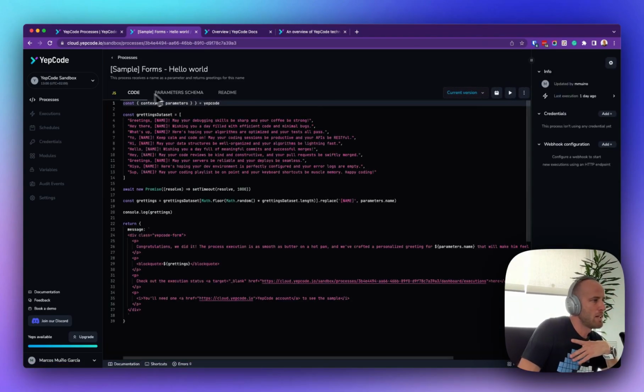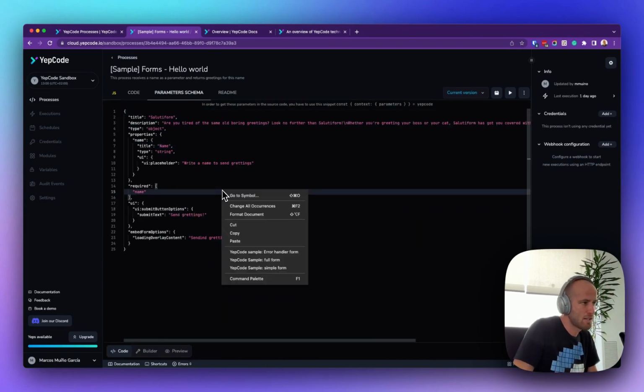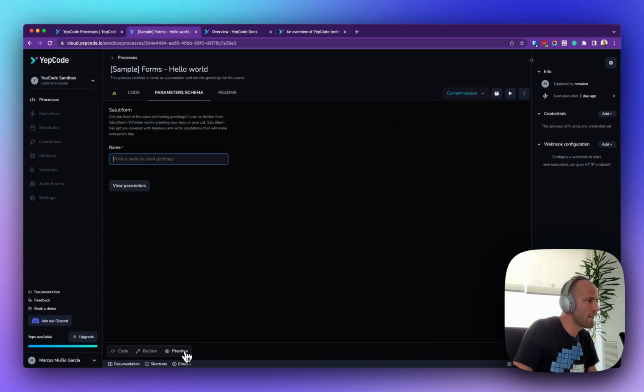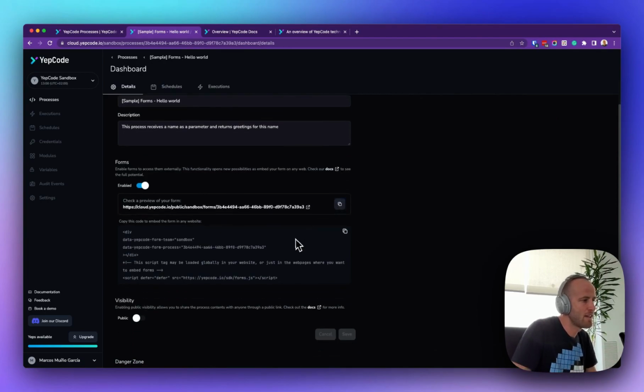Coming back to the one process, here you have the code to manage the execution, but the parameters schema, as I have said, may ask for any kind of information. But you have to be inside the code to start this execution. But we have implemented an external SDK system.